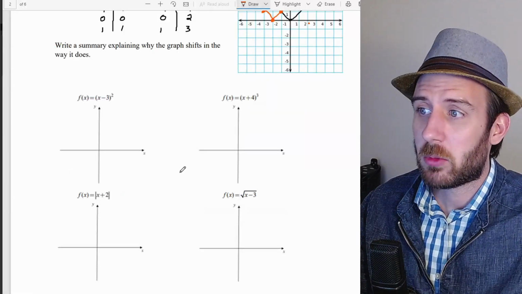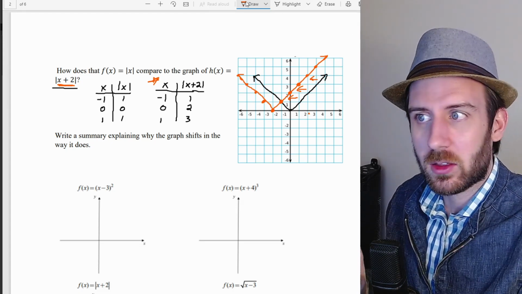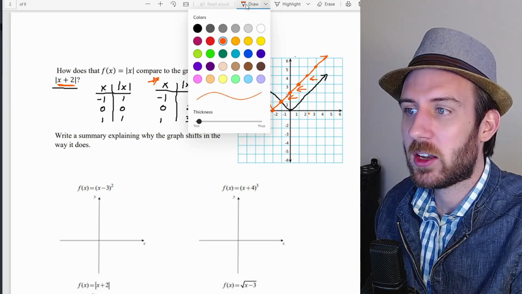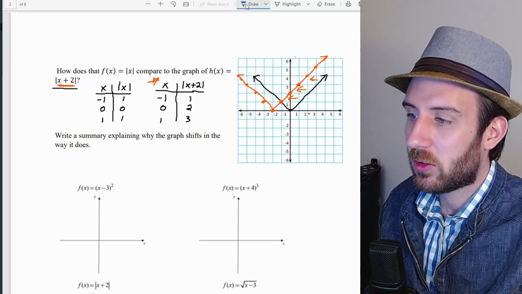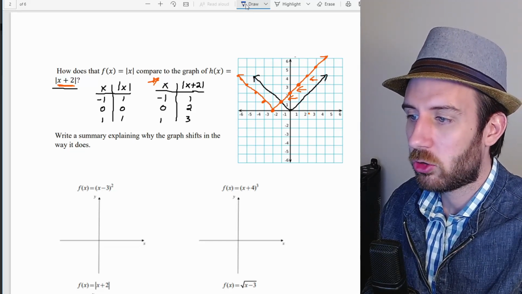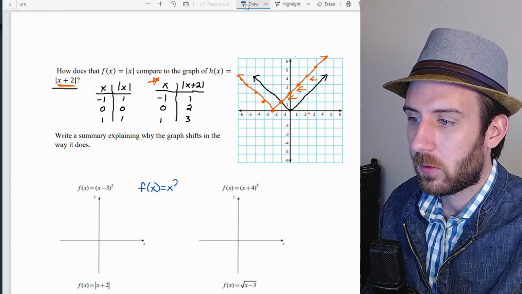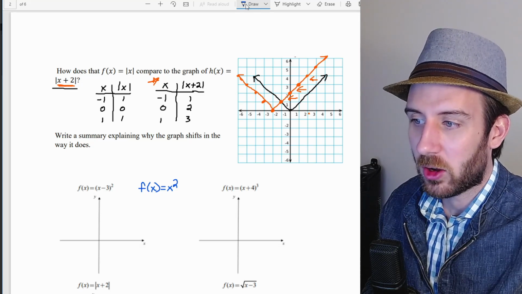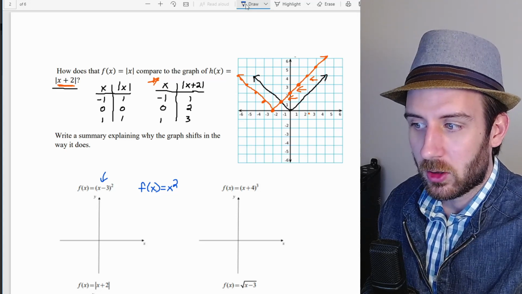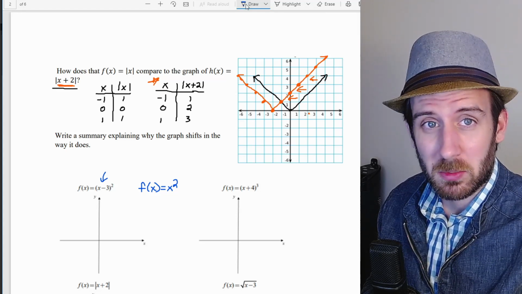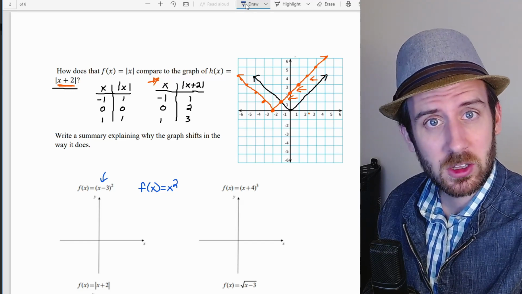Okay, so it's on you to write a summary explaining why the graph shifted left when I added 2. But we can see that the idea here holds pretty steady, so we can really quickly abstract this to a shortcut if we'd like. If I look at this graph here, this looks very similar to f of x equals x squared. It just looks like instead we've taken the x value and subtracted 3 from it. So in other words, we're taking this entire coordinate system and moving it to the left, which is going to result in us picking up our graph and moving it to the right.